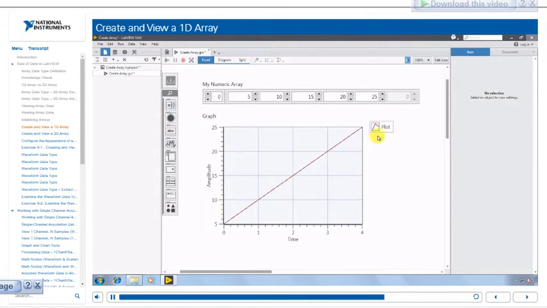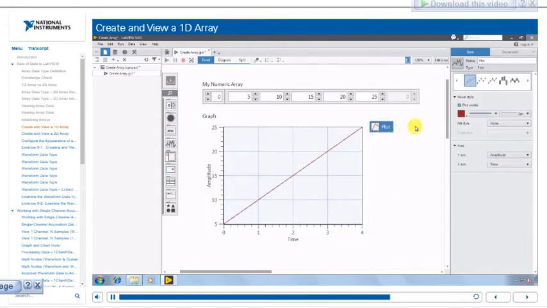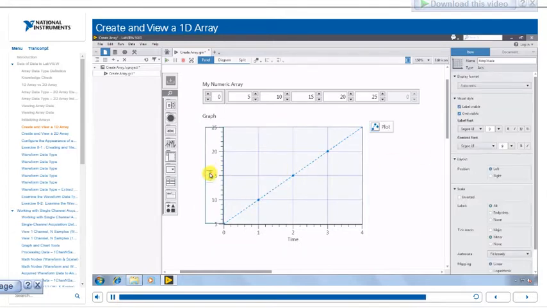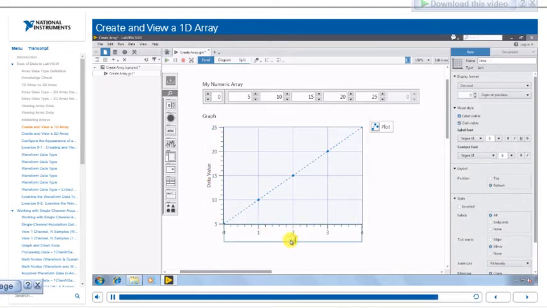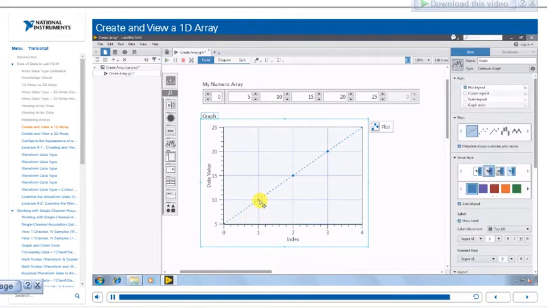I can click the plot legend and configure the visual style of the plot. I can also rename the axes on my graph. As you can see, here's the array data point at index 0, and the array data point at index 1, and so on.